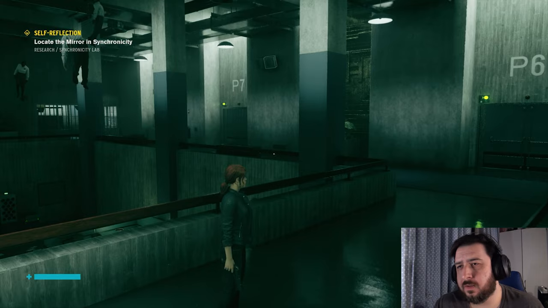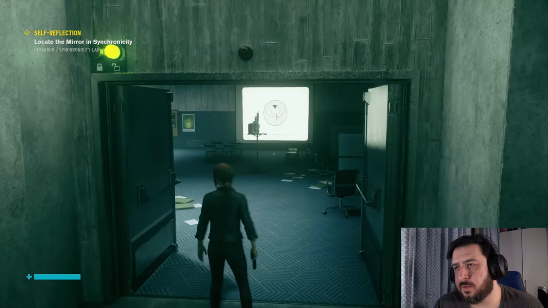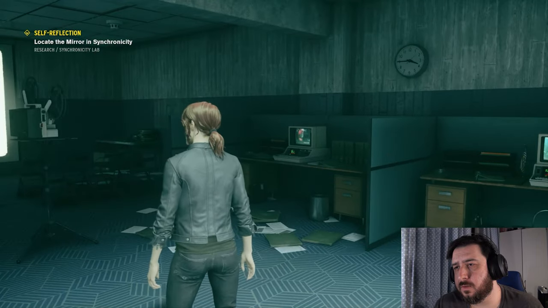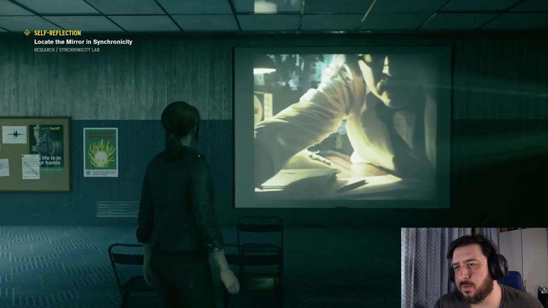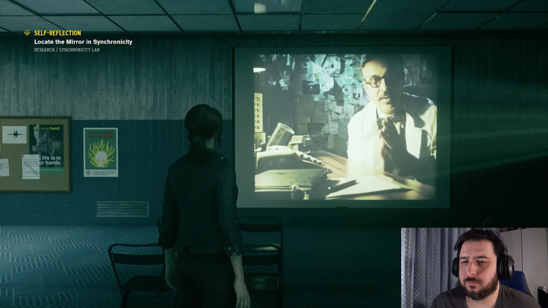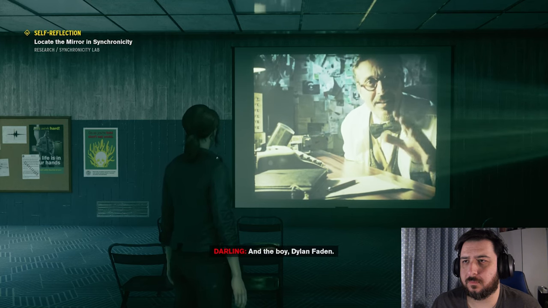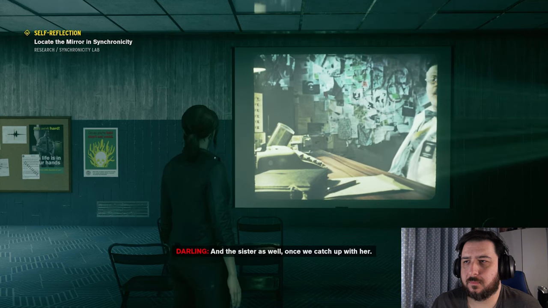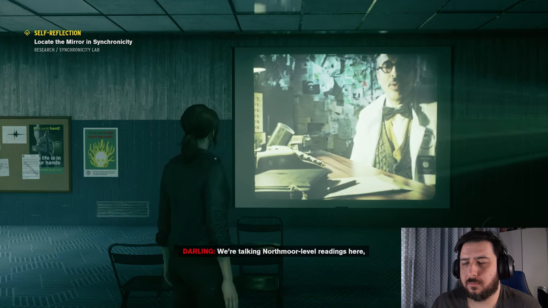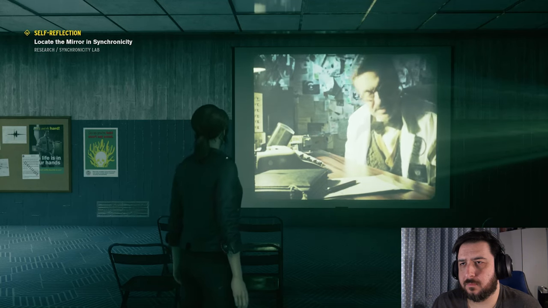P6, P7. I wish things had gone differently in Ordinary for us. But wishing won't change things. Finding the projector will. Ordinary. So much coming together in this one case. A new object of power, something we have not seen before. I mean, coming from me, that's saying something. The boy, Dylan Faden, prime candidate 6. And the sister as well. Probably once we catch up with her, but the boy had so much potential. We're talking Northmore level readings here. And I don't want to invoke his name, but it's completely different circumstances here. It's remarkable.